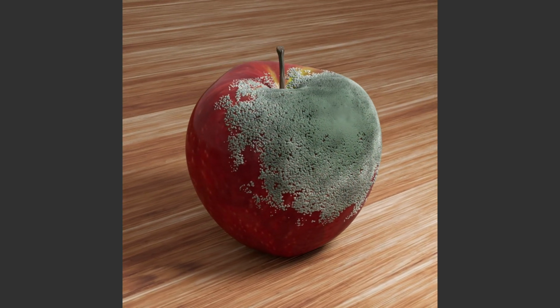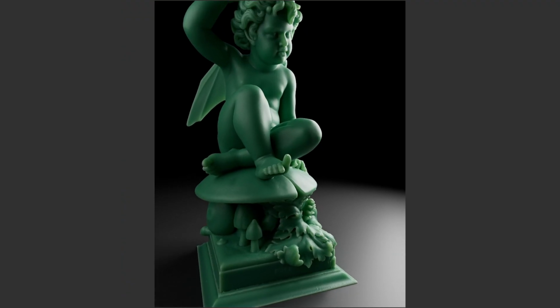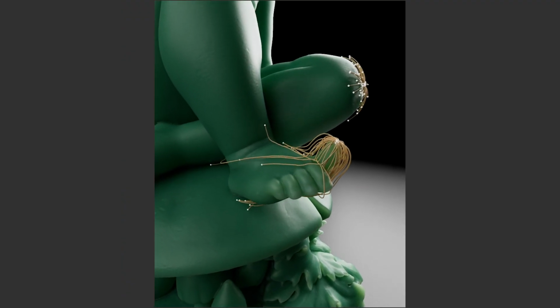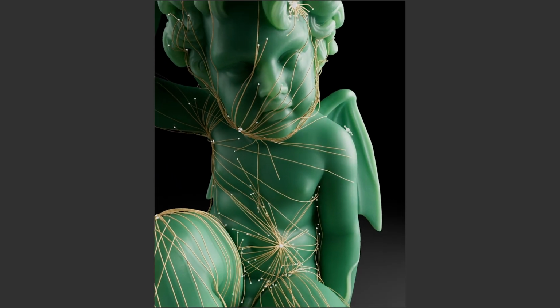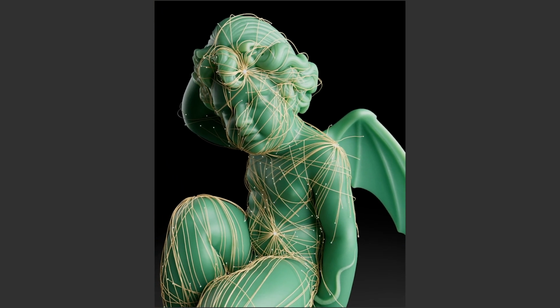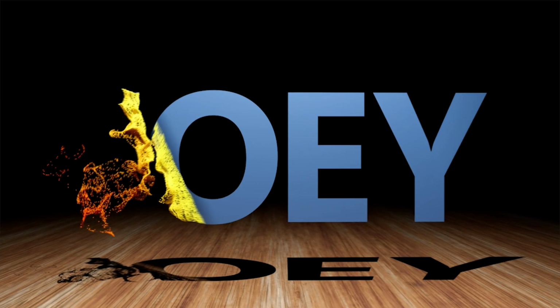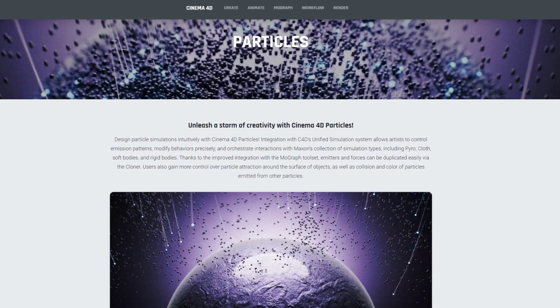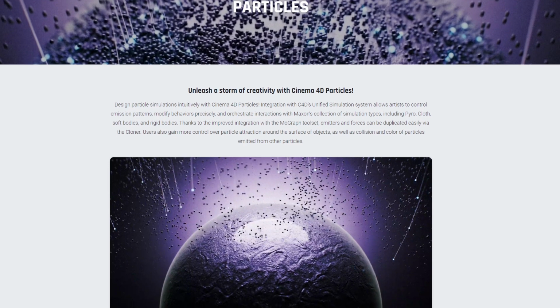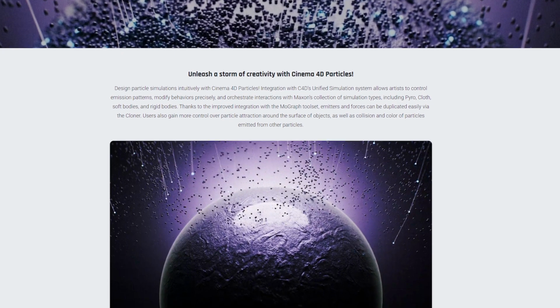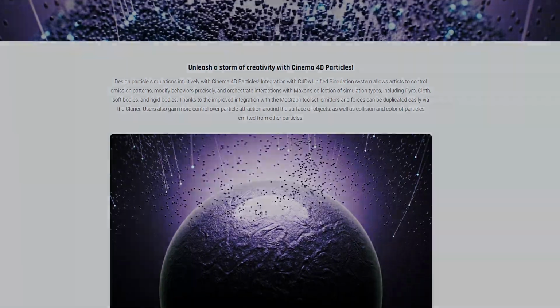And you really can create an amazing amount of different particle effects and particle simulations that can really knock your socks off. We can talk about the new particle system for hours, maybe even days, and maybe one day we'll do that. And now, in Cinema 4D 2025, there have been some exciting new additions and modifications to the particle system. So let's take a look at what those are.